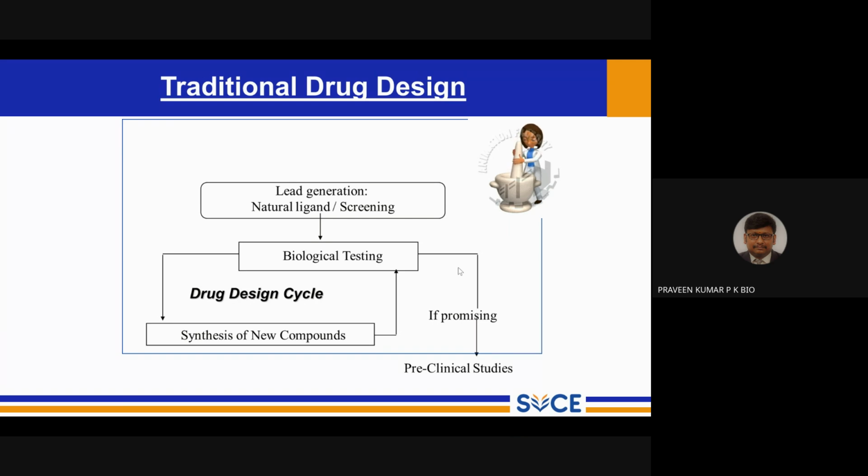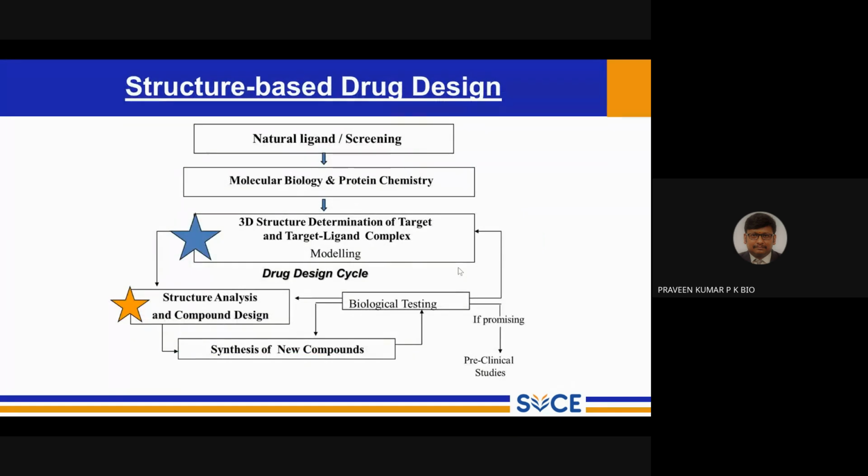This kind of drug design happened 40 years before. Nowadays we are looking for a particular drug, not all the compounds, whatever you take even from the neem leaves. So you take only the specific drug, one or two base compounds, and you try to make it interact with a particular target of a virus. Then only you can come to know.